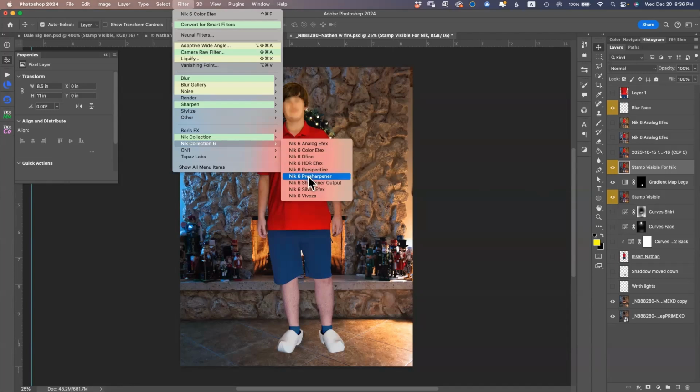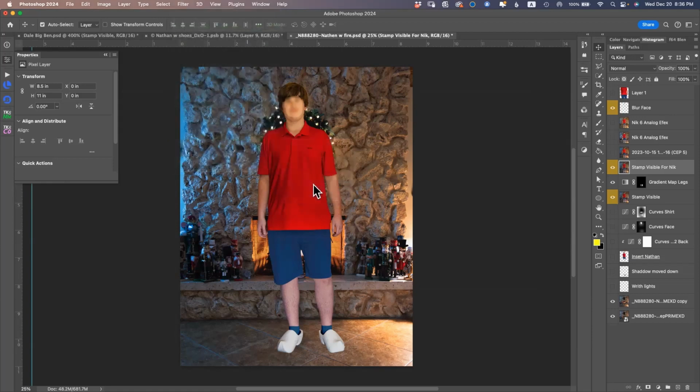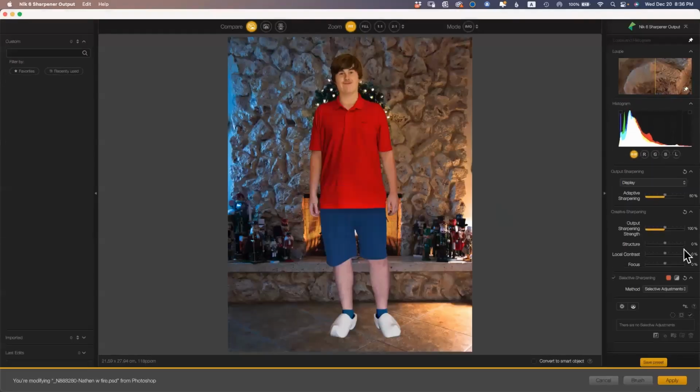Pre-sharpener. Okay, pre-sharpener is where it brings your raw image in and it does the sharpening that Adobe Camera Raw and Lightroom do for you now. And since those got good, I have not used pre-sharpening. I have used output sharpening, however. So output sharpening has the advantage as you're doing your sharpening to tell it how big you're going to make it, what you want to sharpen for.